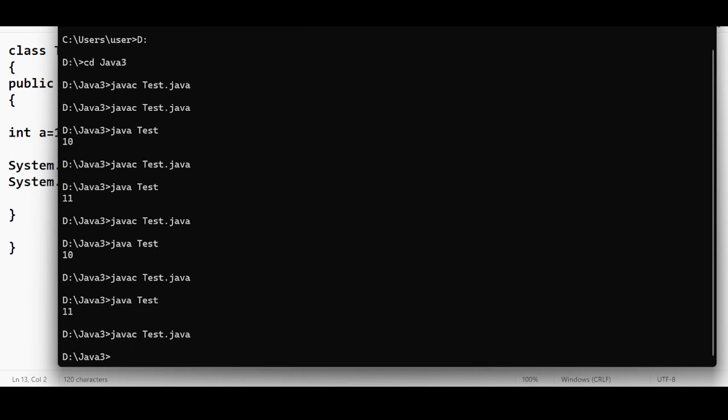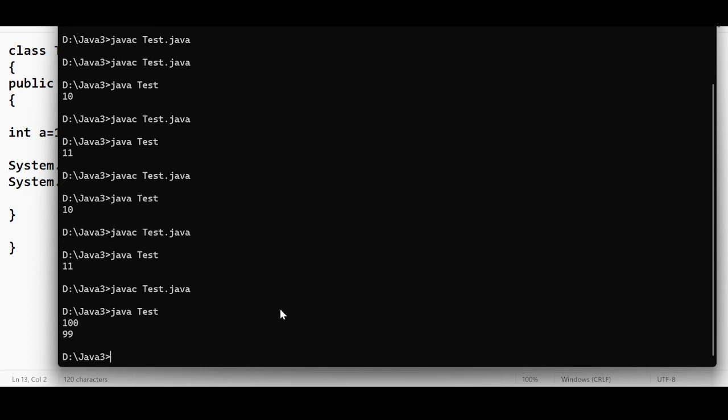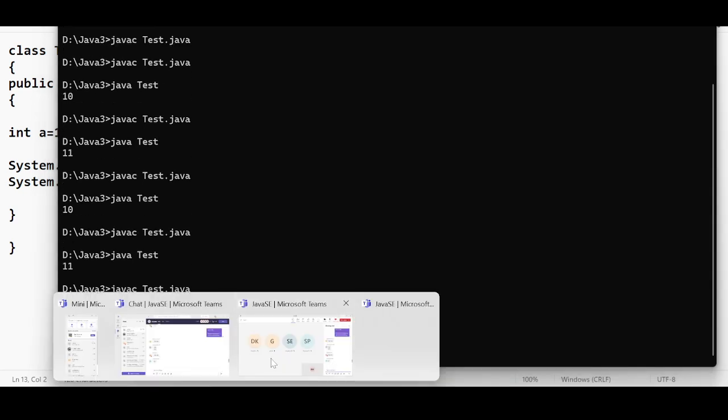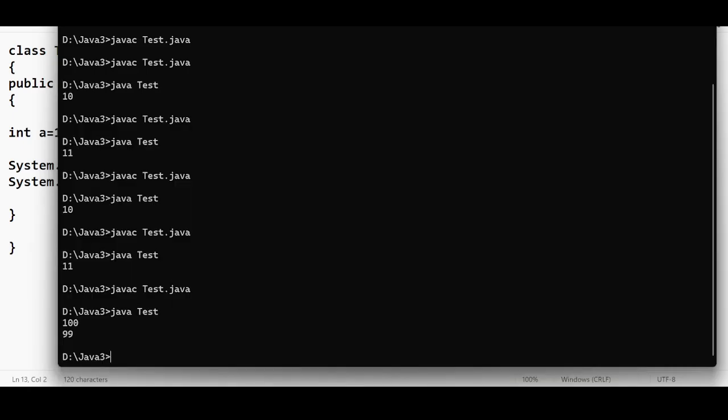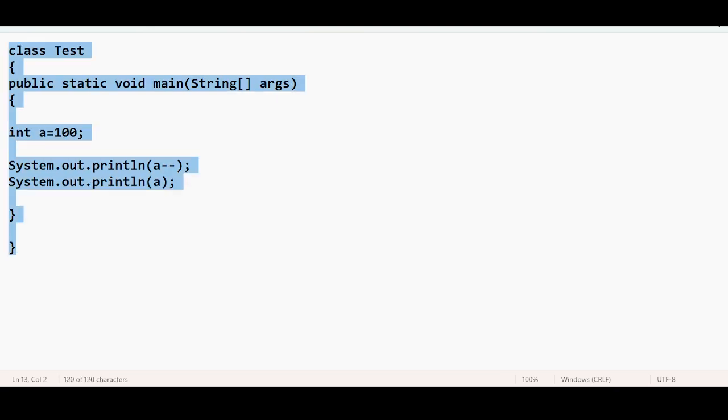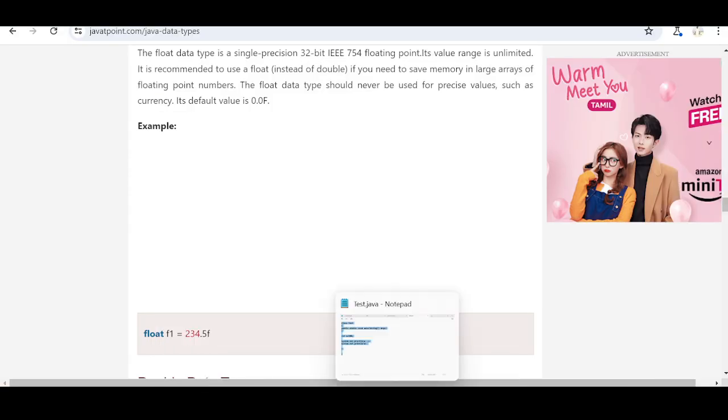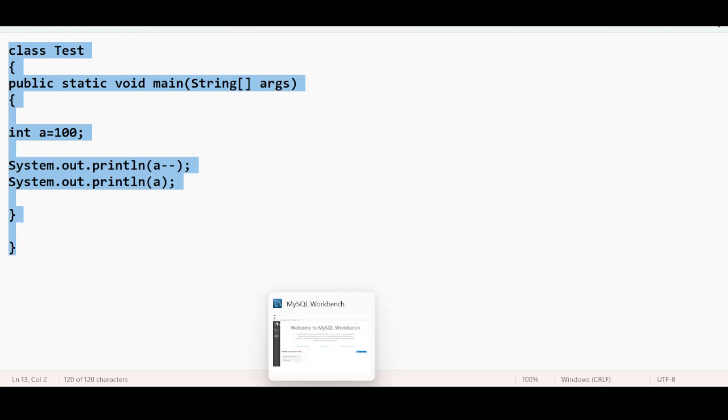Java space test. 199. So who said 100? First one is close to the answer, but everyone is close to the answer. One of the answers is correct, but one of the answers is wrong. Let us analyze this. Pay some attention. Don't worry, we'll see a lot of problems like this. After understanding this, we will be very comfortable to solve any Java problem on top of calculations.